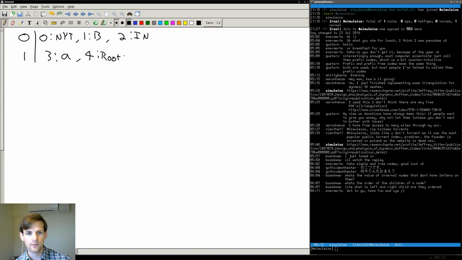Okay, so now what we have to do is an increment and slide. So what does this mean? Well, this means we have to take our internal node here, and we have to move it in front of all of the A's in this block here. So this guy is going to have to move over here. And then we're going to have to increment everything. So let's see if we can do this with our simple array structure over here.